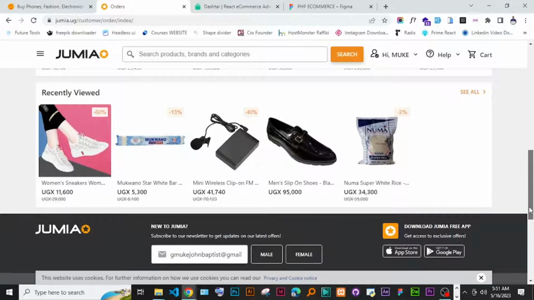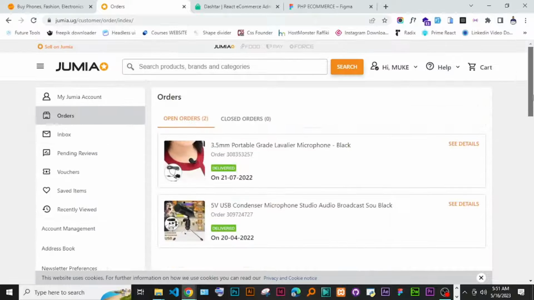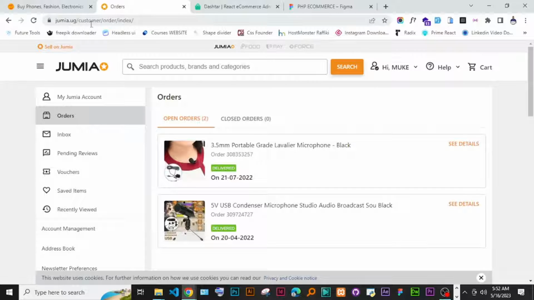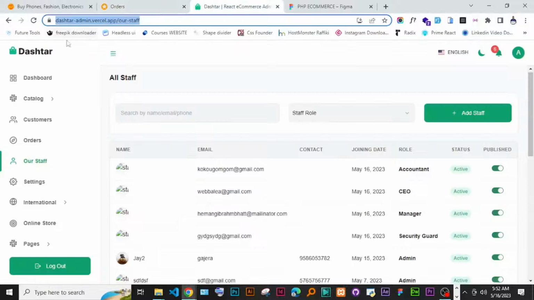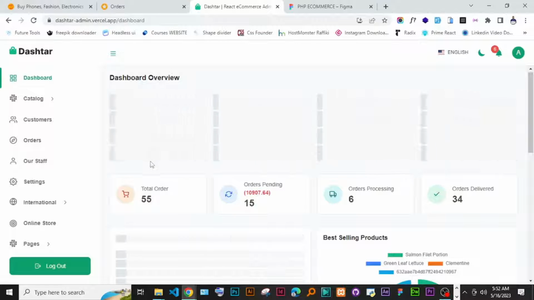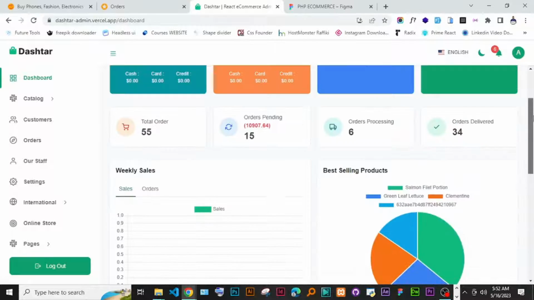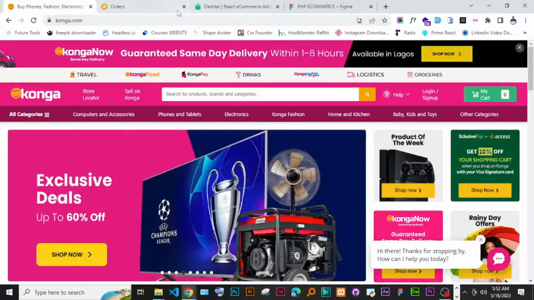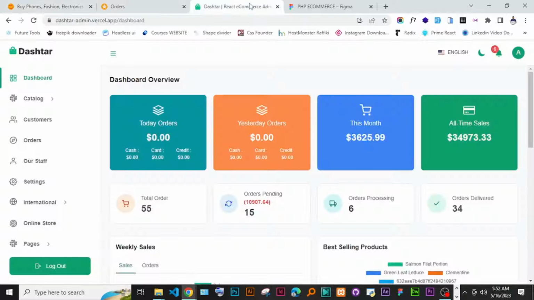This will somehow give us an idea on how to manage this, or how to build this when it comes to the customer end. You can see we'll have a number of pages. We'll have the customer admin, and then we also have the admin dashboard. This one is going to be the admin dashboard, whereby a lot of things are done. We see how we are going to put all these things together so that we build something very amazing.